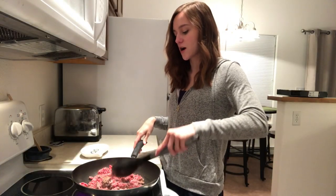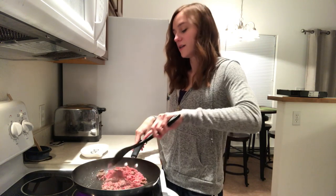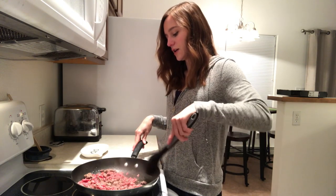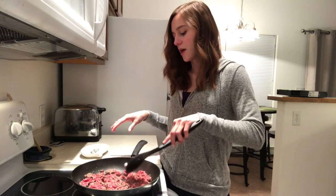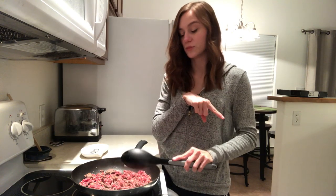However, in the meantime, I'm gonna wash the dishes that I have dirtied prepping the squash, and then I'm going to start on my veggies and my sauce. So I'm just cooking up some hamburger with some onion powder and a little bit of salt. But other than that, that's all the seasoning I did for the meat. Woo, and it is smelling good. So I'm just gonna wait until it all gets kind of a light pink color. And then I'm gonna add in some freshly washed mushrooms.